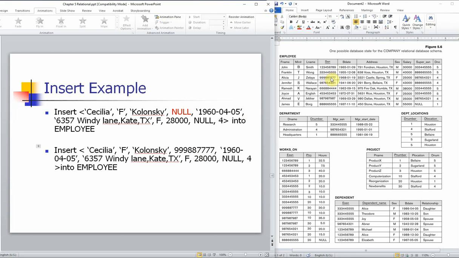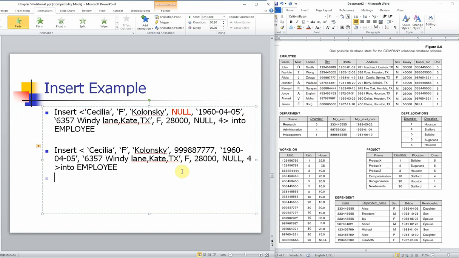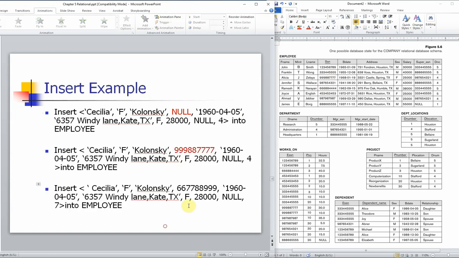Obviously, there's something wrong, and therefore this operation will be rejected as well. So if we look into the last operation, insert Cecilia with the social security number. Now we have a social security number, and it is a good one. Looking into the birthday, address, gender, salary.